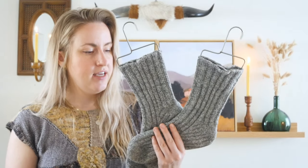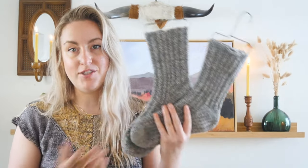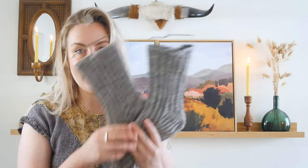And actually, I heard a really good tip from Andrea Mowry herself, saying every time she washes her socks, she just gathers them and throws them in whenever she's blocking something. So you can reuse the same water and wash everything at once instead of specifically washing each hand knit sock, because that would take a long time.